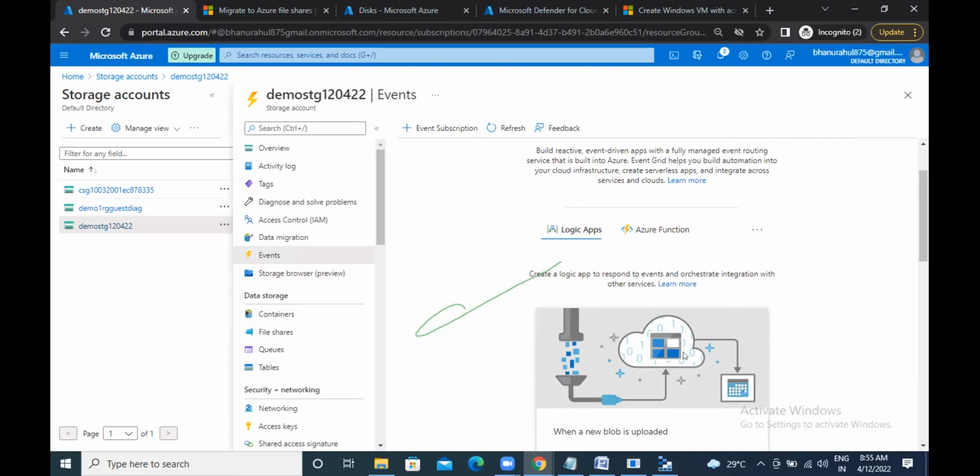You can schedule it automatically and the data can be moved. You can build that event grid here. This is very high level actually. I mean to say it comes under the DevOps part. Functions, logic apps, events all come as the DevOps part. But you just need to know currently whether it can support this feature or not.